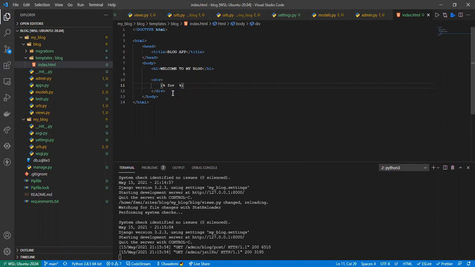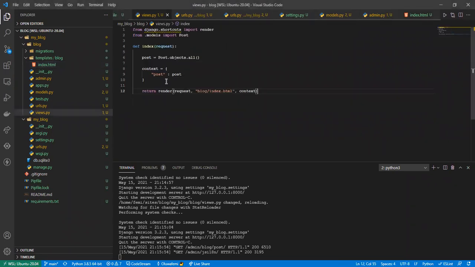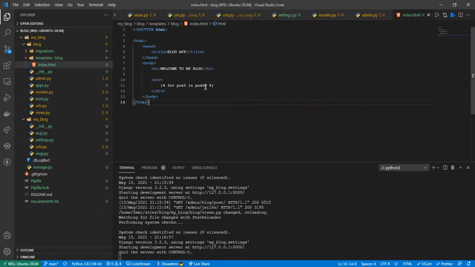So you say for post in posts. I would have to make this post because I'm looking over this context in here. So for post in posts, I'm assigning just as if you are looping over a list. I think we all know what I mean. Probably you have a list of integers 1, 2, 3, 4, 5, and I want to loop over this list. I just do for i in var.